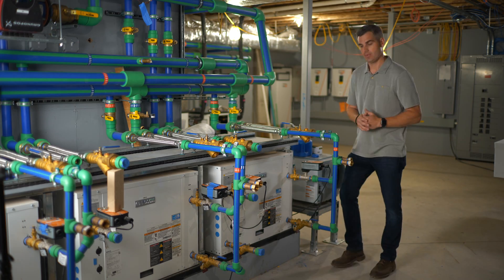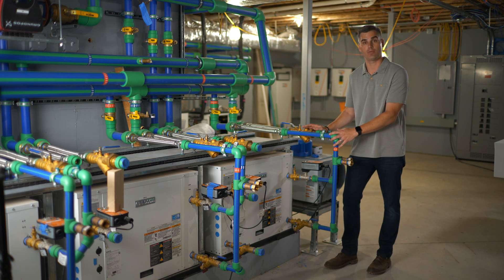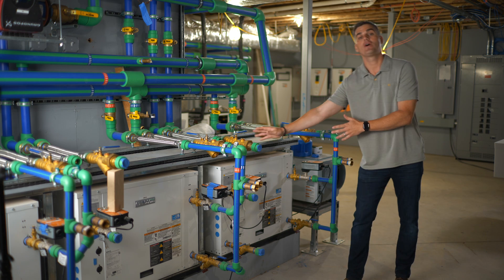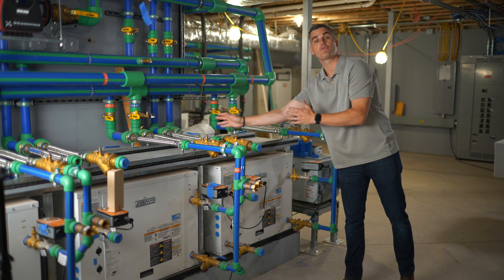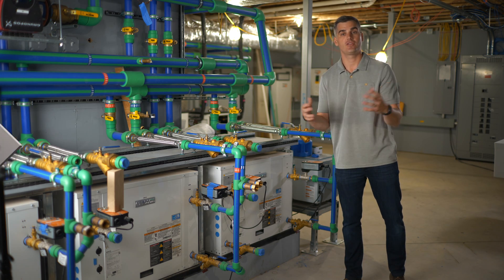Geothermal systems can deliver about 120 degrees, unlike a boiler which can deliver 180 degrees, so in a retrofit application you might need supplemental heat to bridge the gap. But it's still a great option to consider. This is an example of a water-to-water heat pump. On one side you have the source side, where the piping comes to and from the geothermal field, and on the other side you have the load side, the piping going to and from the building. This operates very similar to a forced hot water system — whether it's radiant floor heat, radiators, baseboard, or anything similar.